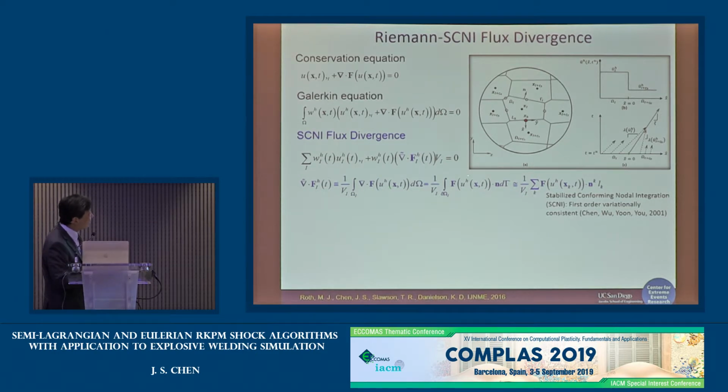And if you do a nodal quadrature, it doesn't have to be Gauss integration. In fact, Gauss integration may not satisfy this. With the kind of support that I have in the reproducing kernel shape functions, they overlap each other. So Gauss quadrature would not give first order variational consistency with linear basis, but this will, as long as all these boundary integration cells are conforming. And so we like this property.